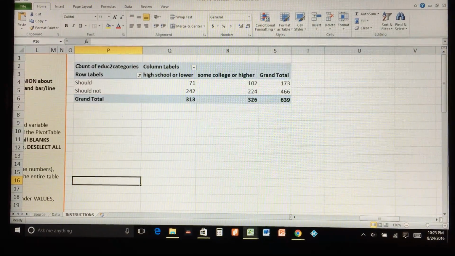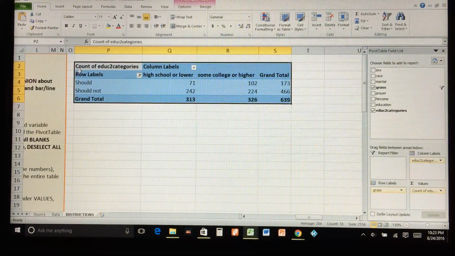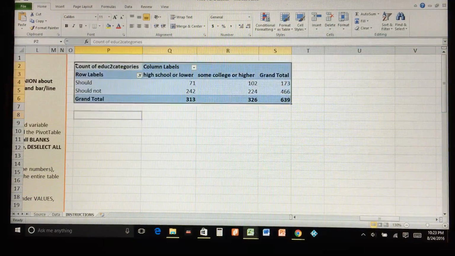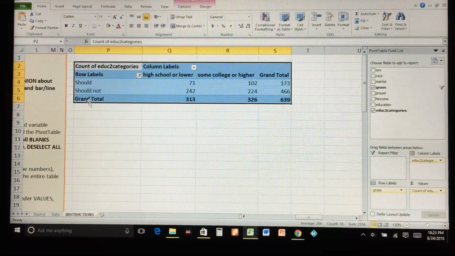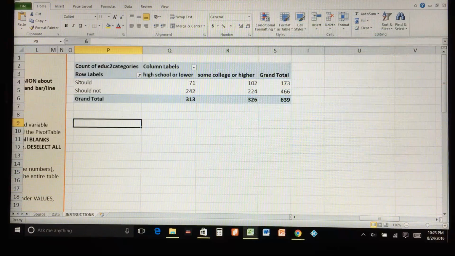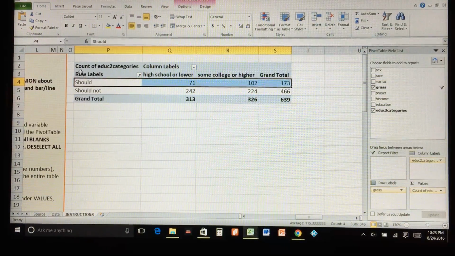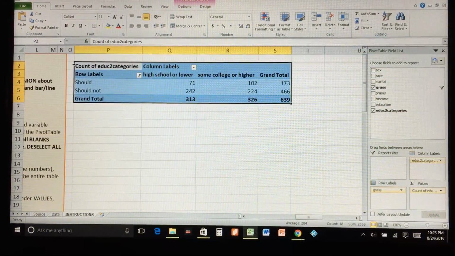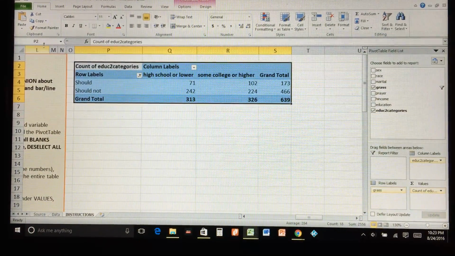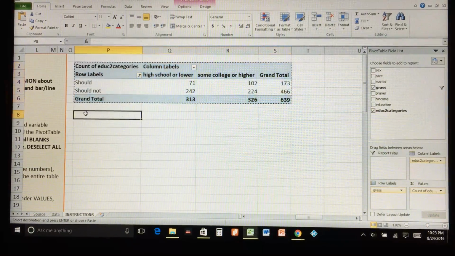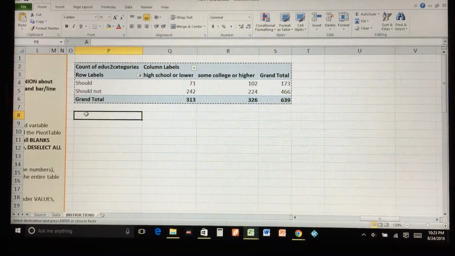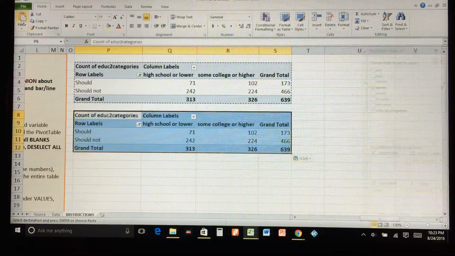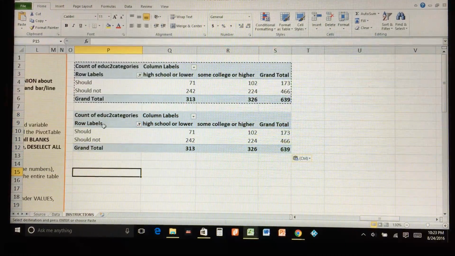Okay, this table, you see how I did that? I was here, I just went up here and it selected all of it. That arrow is key. You want to select it at the table name. Let's copy. Let's paste it at P8. Just going to press enter, or you can just paste it there.